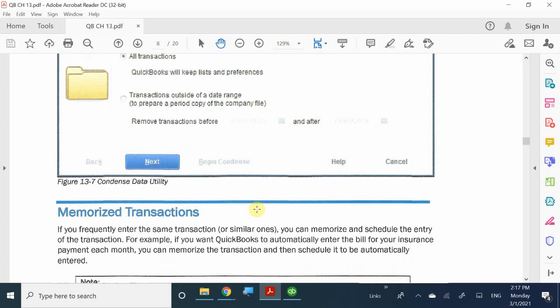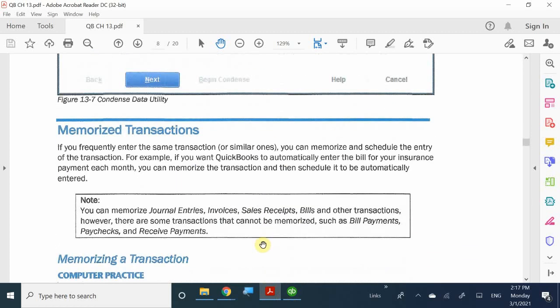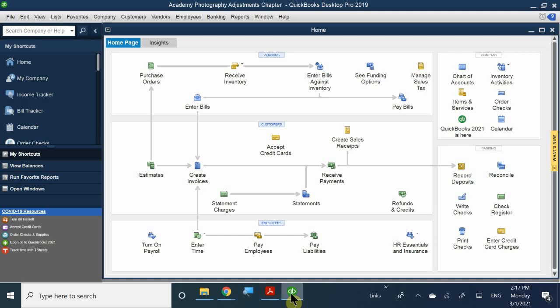All right, the next section we have here is memorizing transactions. This is actually a fun one. As we know, how tedious is it to have to come into QuickBooks and enter the same exact billing information every single time? It can be really bad, especially if you have a bunch of them the same, especially if they're identical and the only difference is the date. Then having to click on Enter Bills, putting in the date, the vendor, the amount.